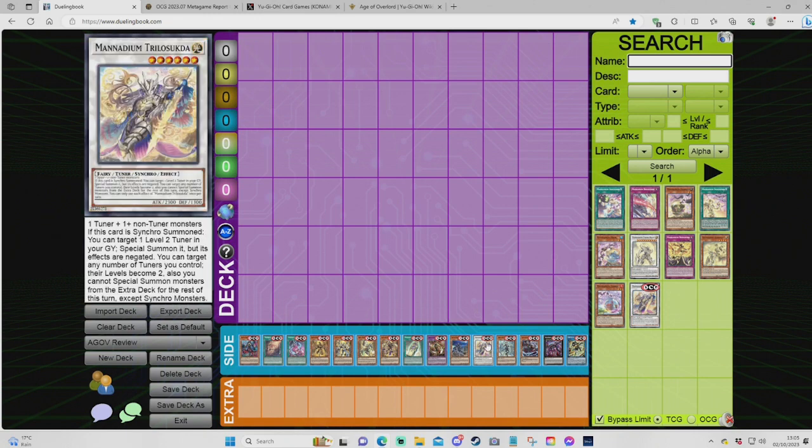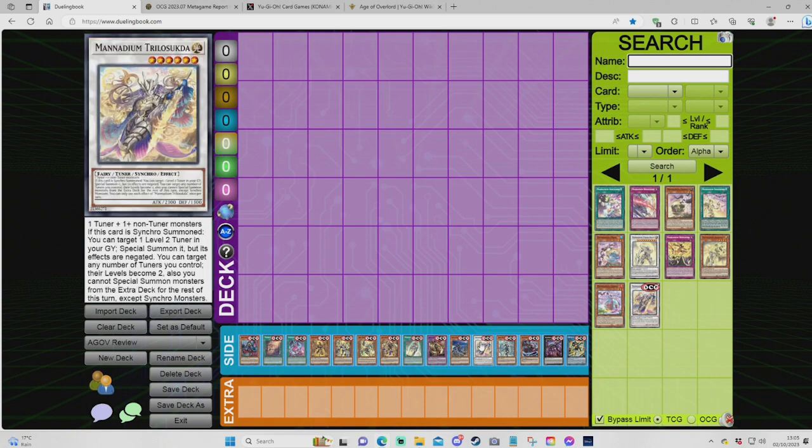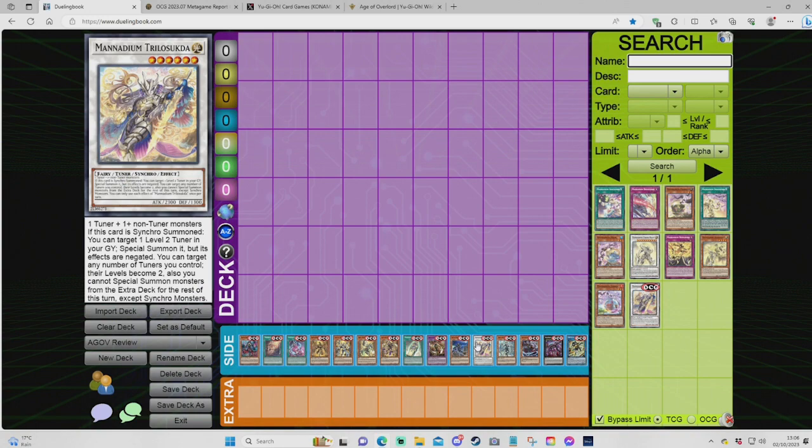I don't think calamity has seen that much play within the last format. So I think it could be a bit more oppressive going forward, especially with these synchro strategies taking over. So I'd be really curious to see how well this does. But I think it certainly enables a lot of oppressive lines with the deck. Maybe it'll define the format where we play a little bit more hand traps and draw comes back into the format. But I think this card will certainly enable this deck to take it to the next level. So be prepared to look out for these cards or these combos just to make yourself aware going into any tournaments post Age of Overlord.